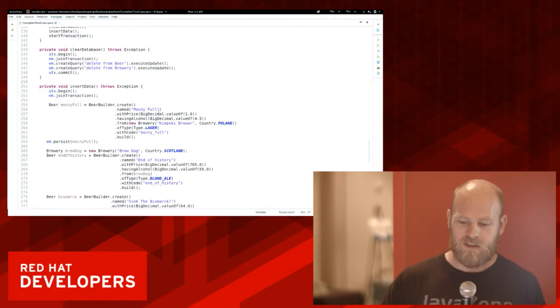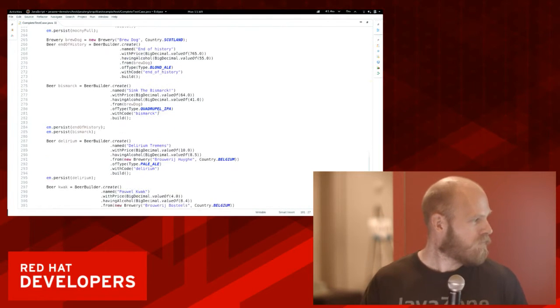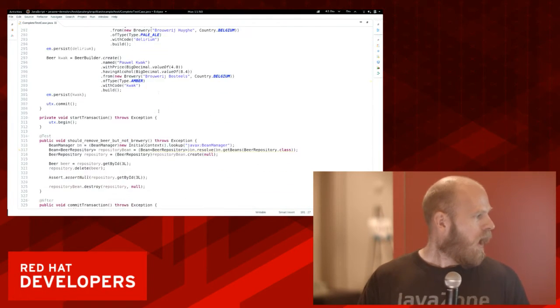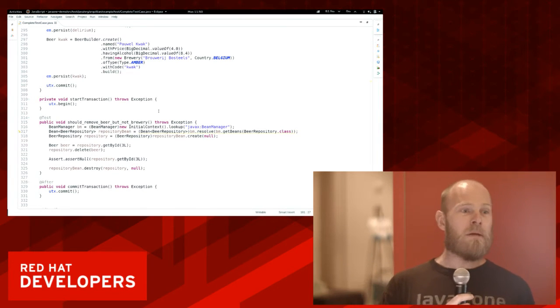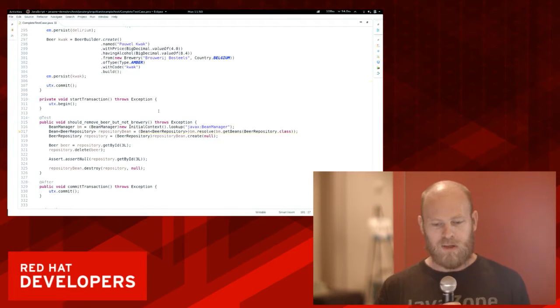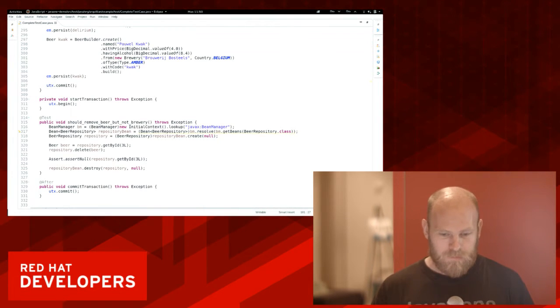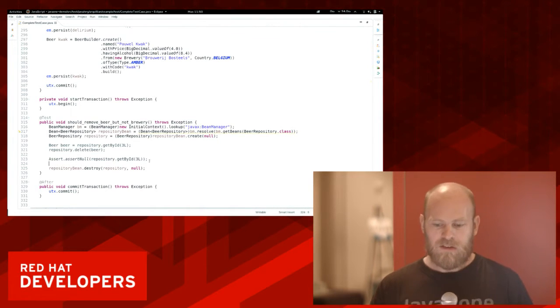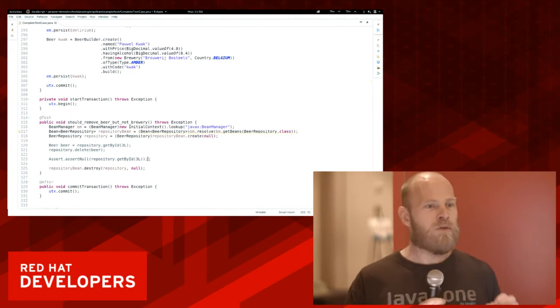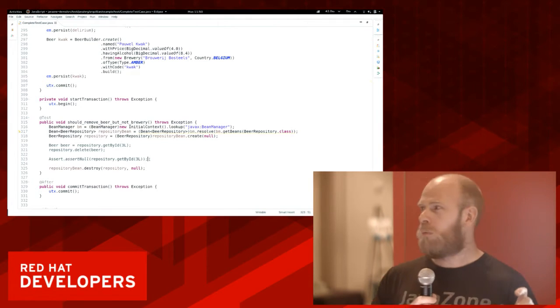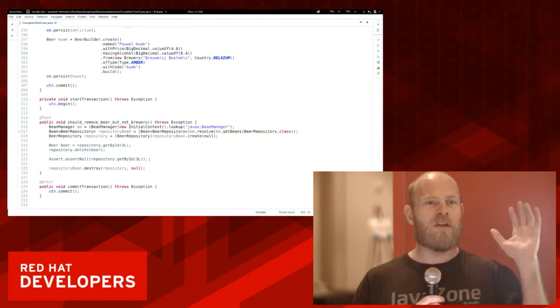So all this code is just setting up our database for us. And then when the test comes out, we need to look up in the bean manager to find our repository so we can essentially test. That's what we're trying to actually test here. Those two lines are the only interesting part from a testing perspective. All the other stuff is just CRUD.